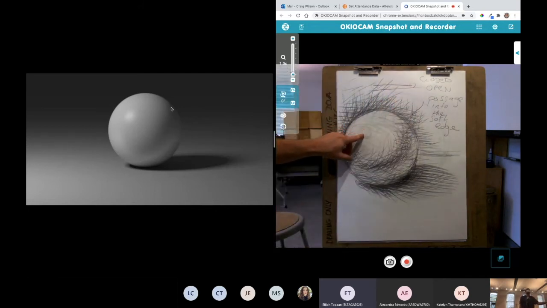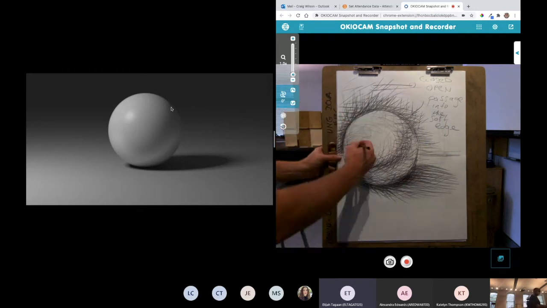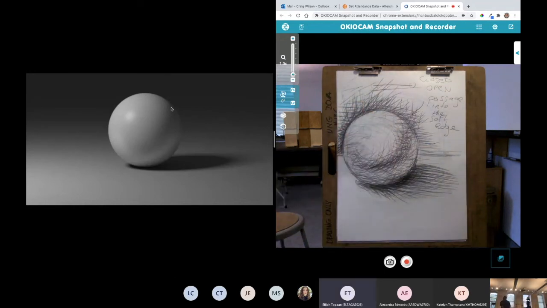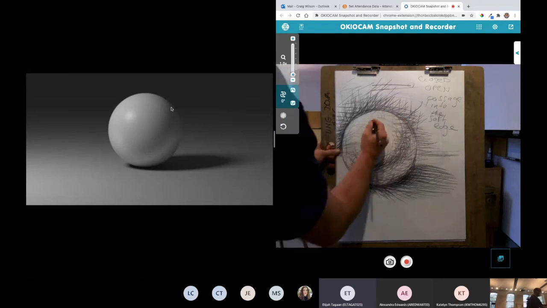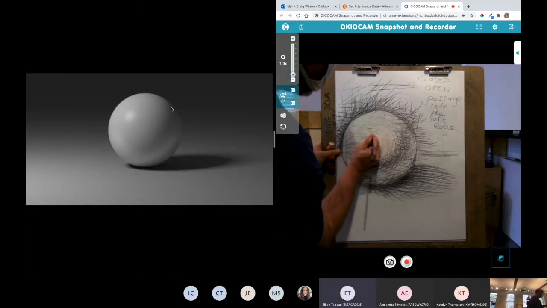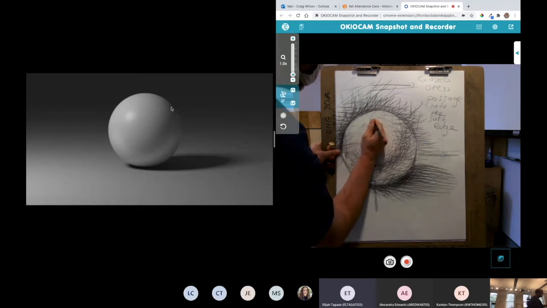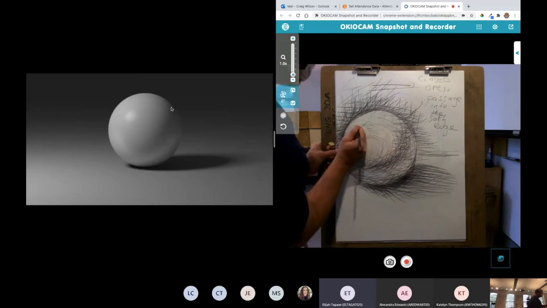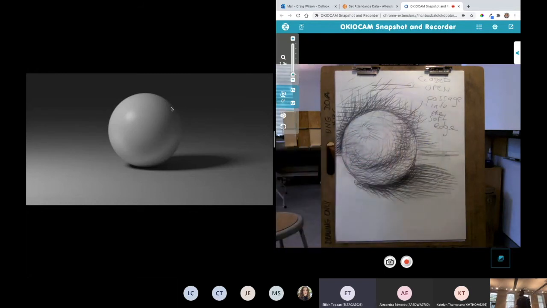Now, how am I going to get this lighter? How am I going to make something lighter? What would be necessary to make a light thing lighter when it's against a lighter surface? Huh? You could erase, but we're not going to do that. Make the area around it darker. So if I start here, and I go slightly darker around it, does that start to make it look lighter?